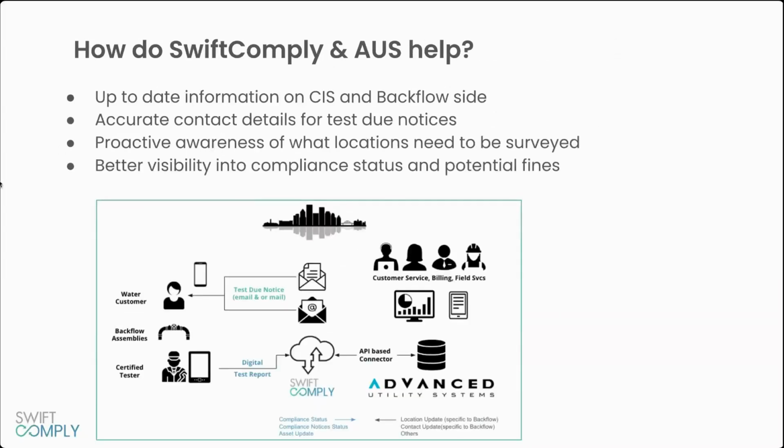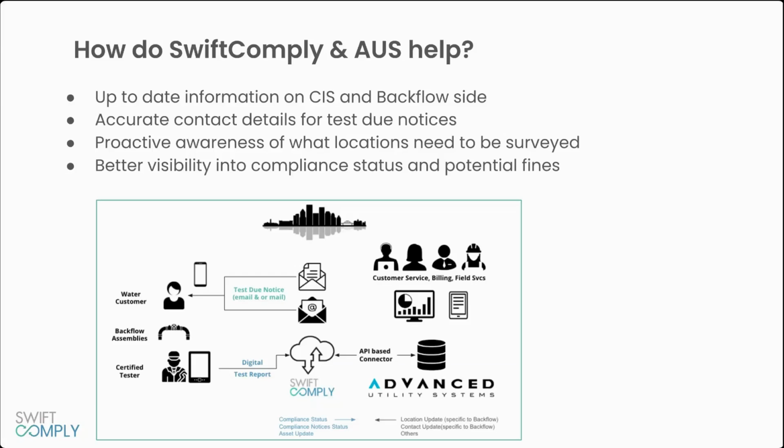So that kind of plays into how can we help? What does SwiftComply do? What does AUS do? How can we go ahead and address that? So I've got my fun little diagram down here at the bottom. It gets a little technical, but really at the end of the day, it's the facilitation and sharing of information, right? So for example, if you had a partnership agreement with SwiftComply and AUS and you're able to utilize both these systems, and again, this is really going to speak for a lot of other things. There's probably other software tools you use in your job that you think, the more data sharing we can have, that would be better. But in this instance, we want to have that for that up-to-date information.